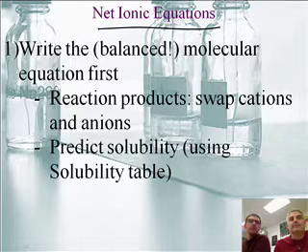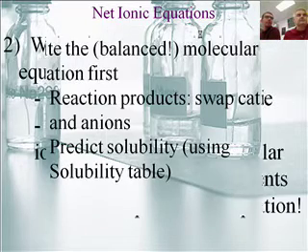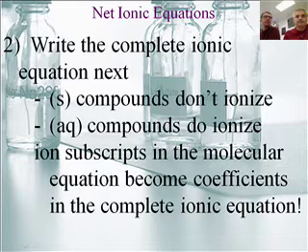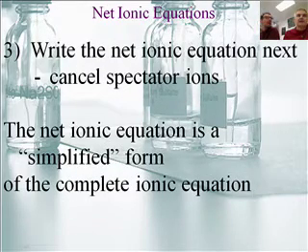There's basically 3 steps. The first one is you write down your full balanced equation. That's sometimes called the molecular equation, and that's what we've been doing all along. Then the next step is you write down the ionic equation, sometimes called the complete ionic equation because it has all of the ions in it. And then you turn that into the net ionic equation, and the net ionic equation is only the things that actually react. So if you needed to copy these rules down and what each of these definitions are, pause and rewind.